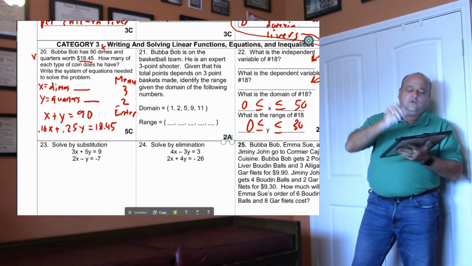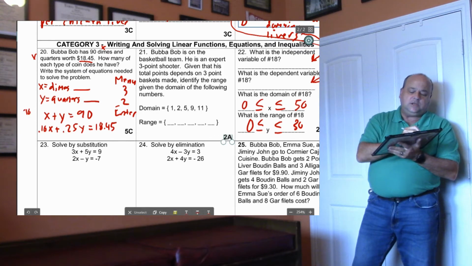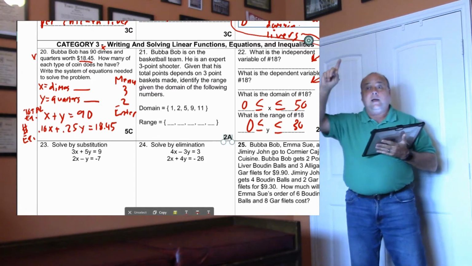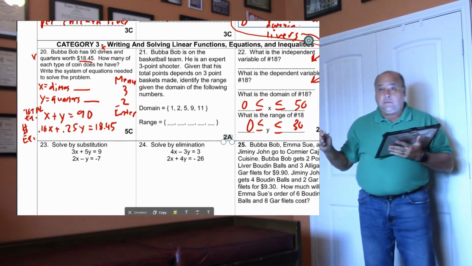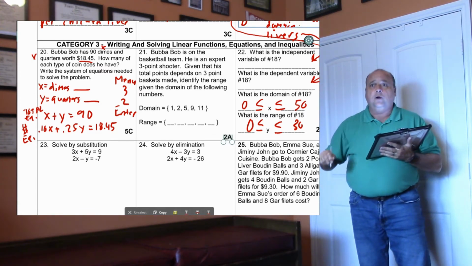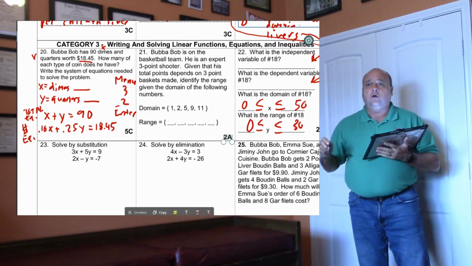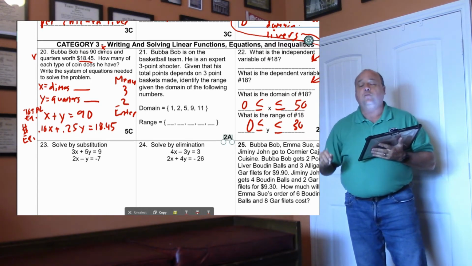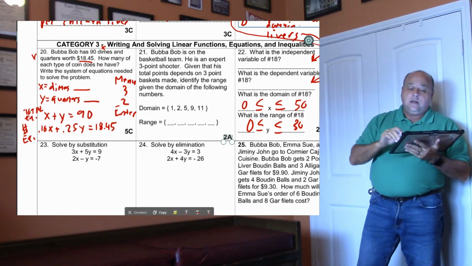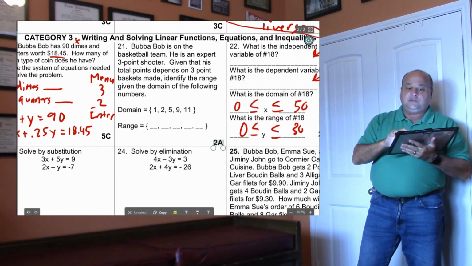So that's how you do that. Remember, you're going to have a total equation, the total number of coins, and a money equation, which is all of your money values. On a coin problem, they're not going to tell you how much each coin's worth. A penny's worth 0.01, a nickel's worth 0.05, a dime's 0.10, and a quarter's 0.25. You got to know that. They are assuming you know how much money's worth.